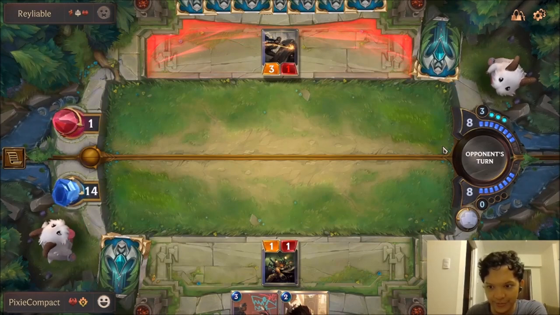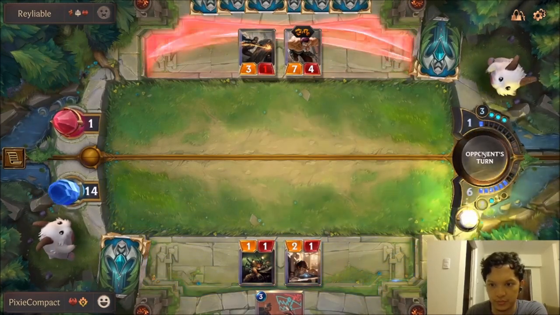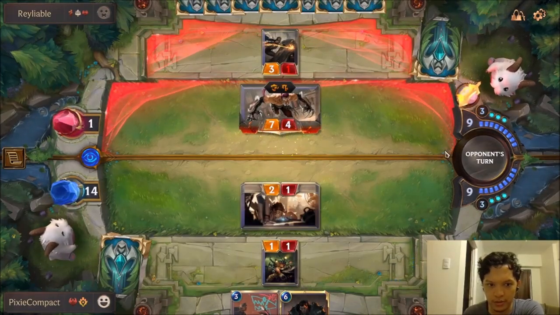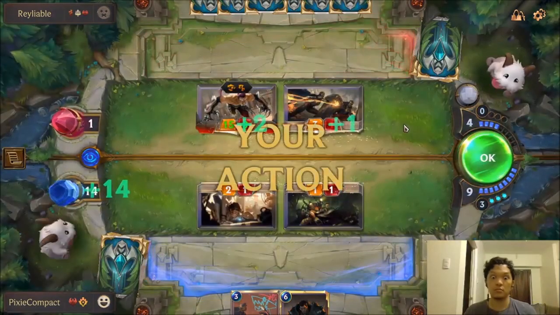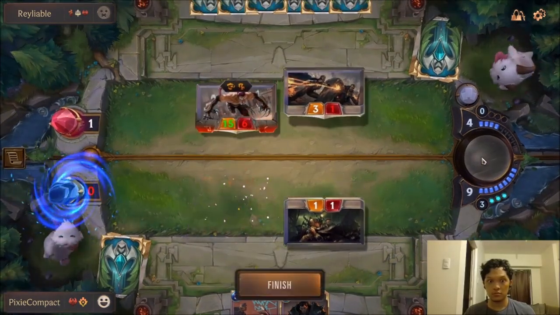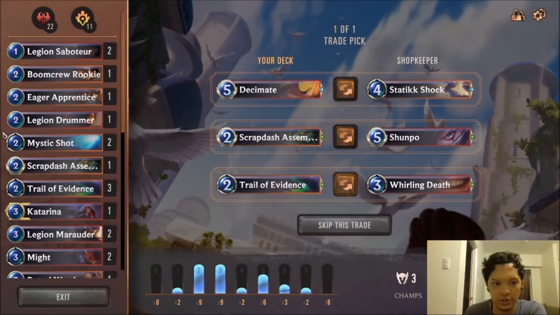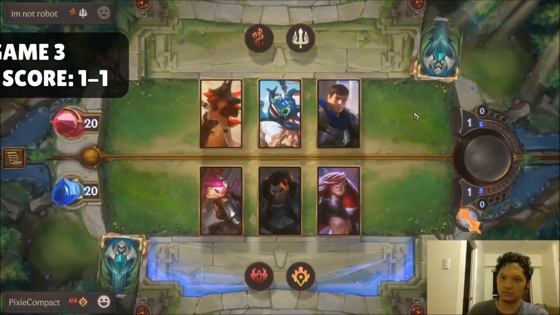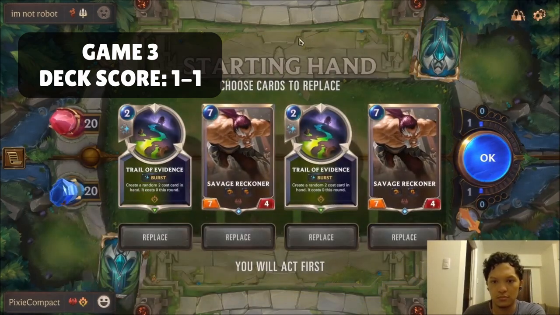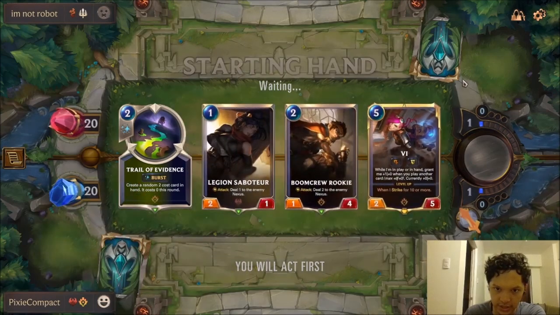So one more damage. Maybe we summon this. Darius? Oh my god. Holy crap. Let's take another Whirling Death. Nice, nice, a lot better.